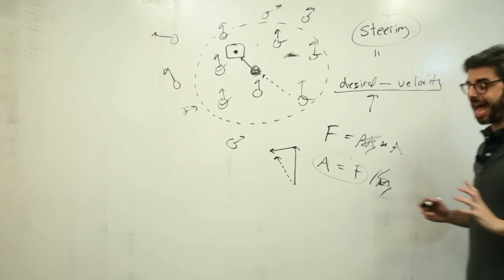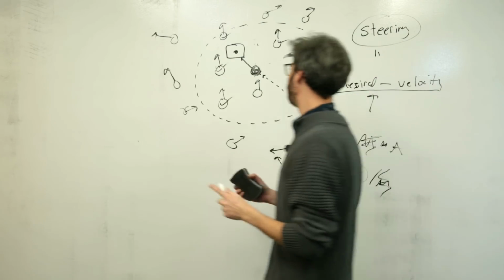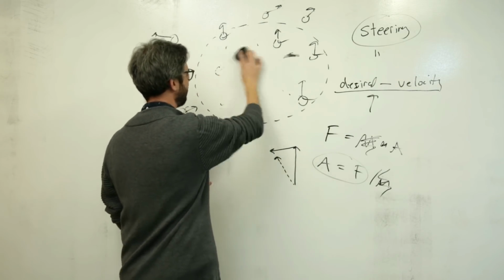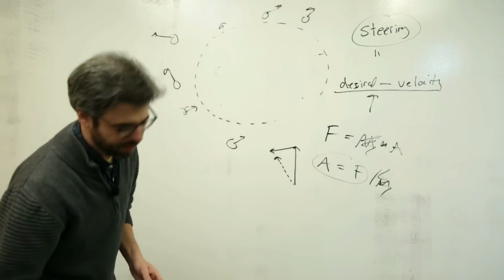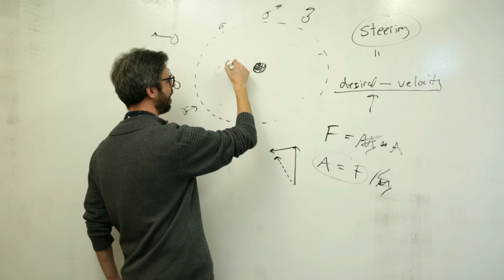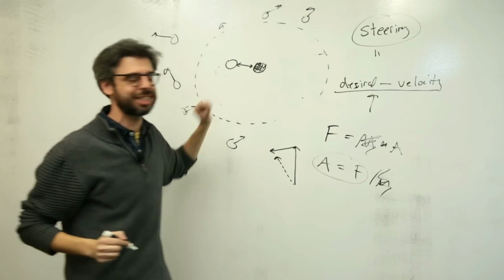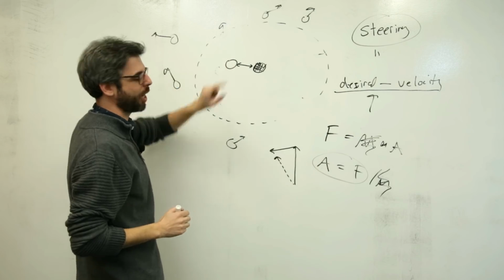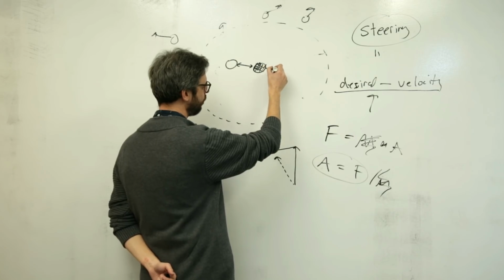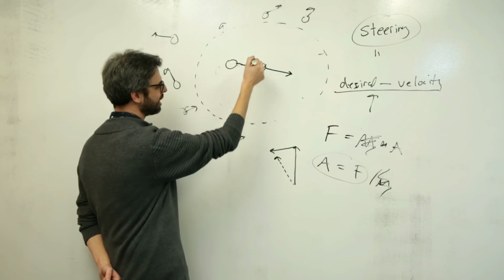Okay, so we have the idea of a local flock mate. Where's my eraser? Here it is. Let's erase this for a second to just deal with two. Here's me. Here's my local flock mate. If this local flock mate is too close, within some sort of distance threshold, I want to steer to avoid that. What would be my desired velocity? My desired velocity would be to move in the opposite direction.